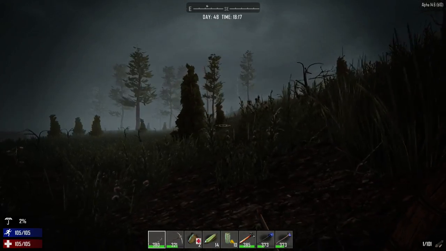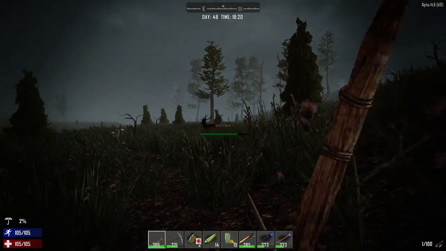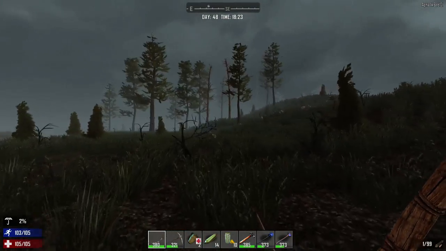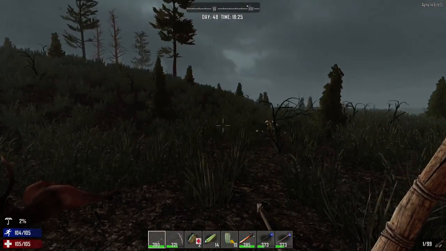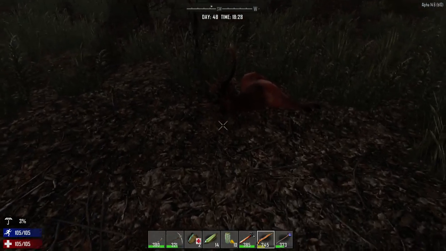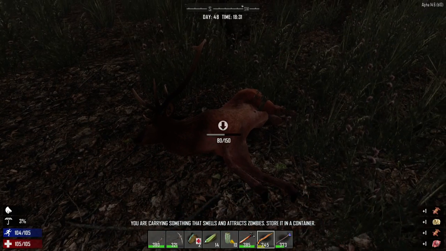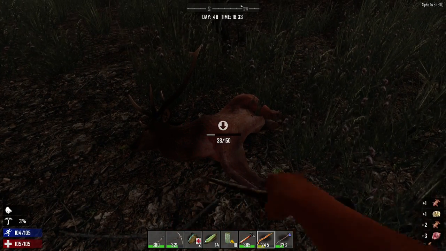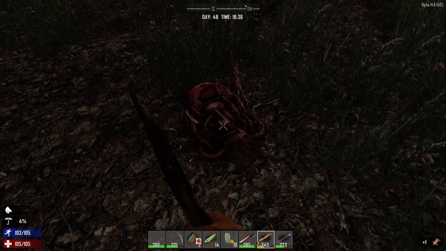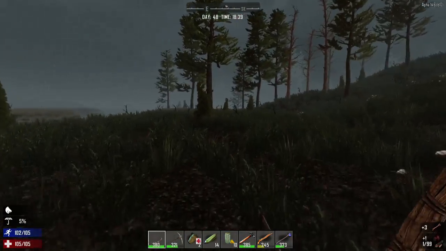Where's that fucking deer gone? Oh, yes. Sweet. I'm good at this game. I know what I'm doing. Zombies. This is the old kind. Yeah, I thought the same, mate. Lovely jubbly.